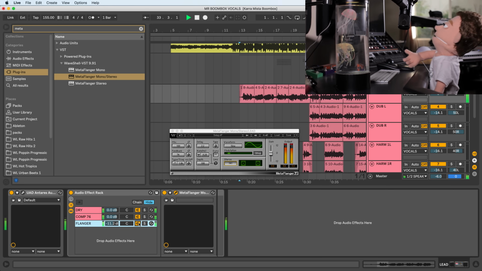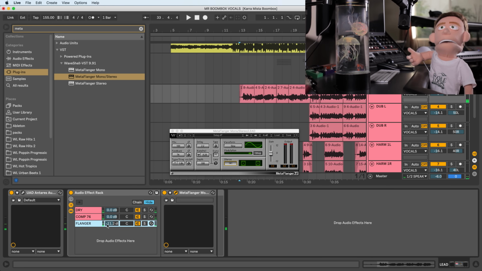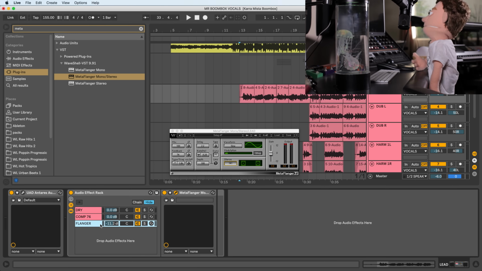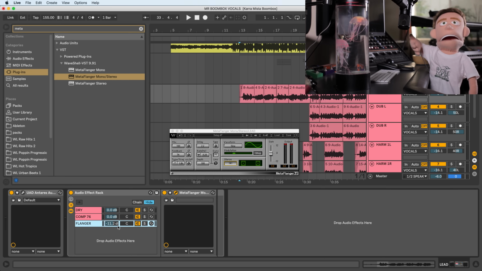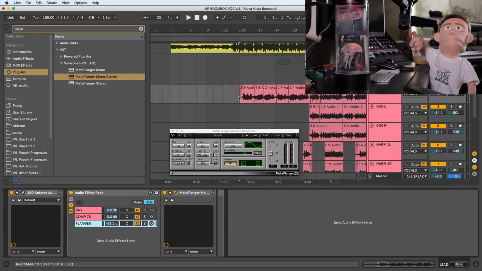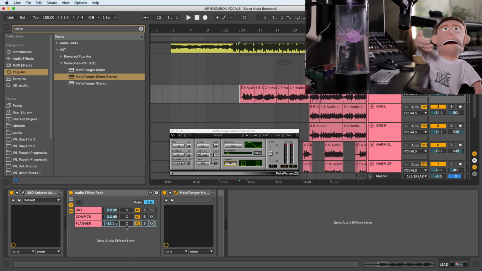Sounds a lot better with the flanger there, sounds a lot wider with the flanger there, and it really doesn't sound like the vocal is swirling around in a toilet like it does when you put a flanger directly on it. It's more of an effect that you don't even notice, that just kind of makes it sound like it's popping.